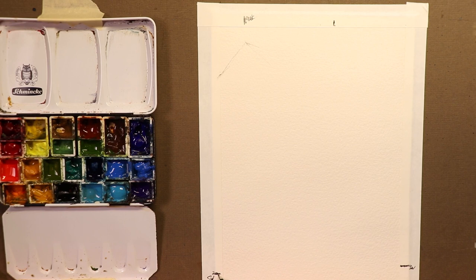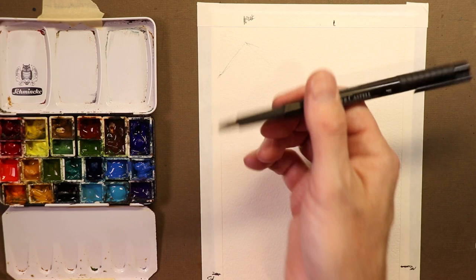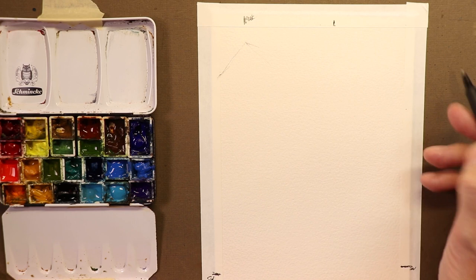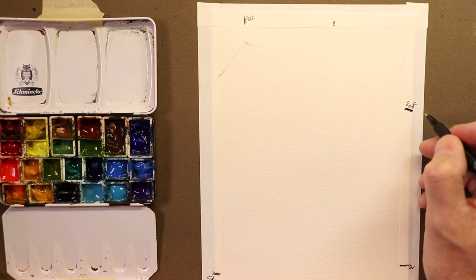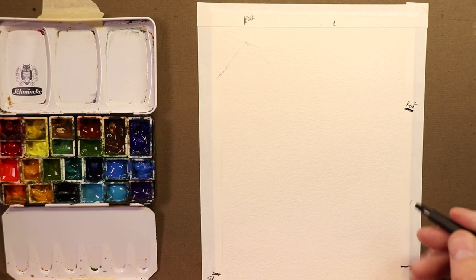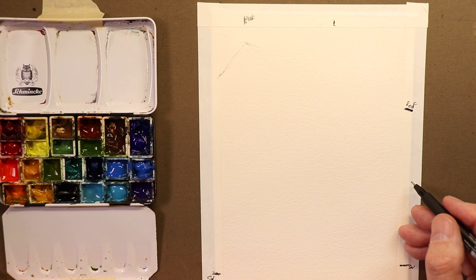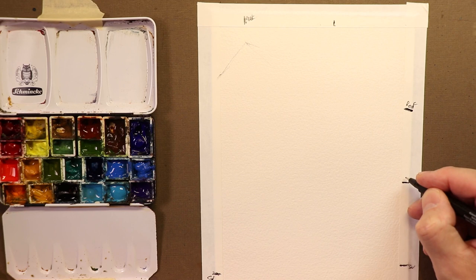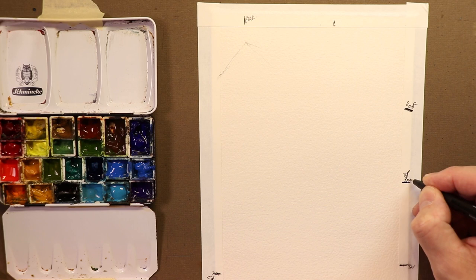One more thing we should get is, let's take a look at the angle. So I'm going to hold my pen across from me, and I'm going to transfer down the angle like so. And that's going to be the roof here. And then the second floor starts approximately halfway between the sidewalk level and the roof level. So we'll put this here and we'll say top of canopy. There's a canopy there, a black canopy. So we'll put that there.